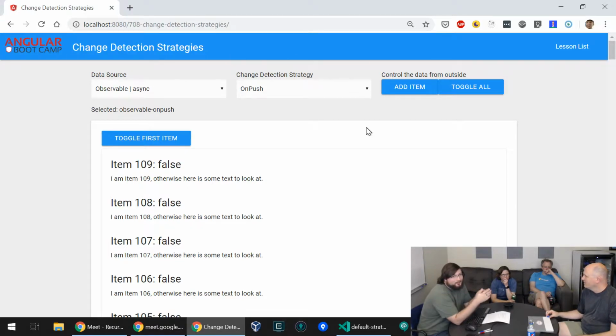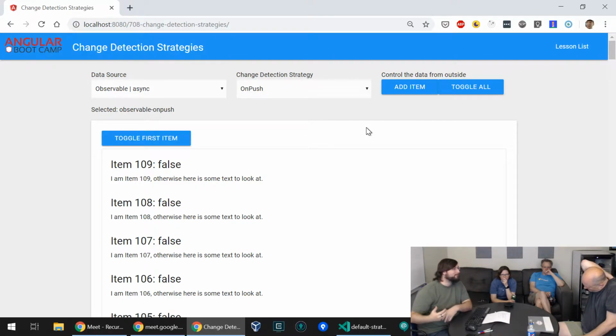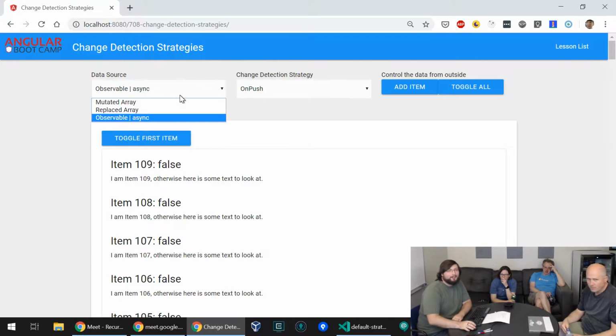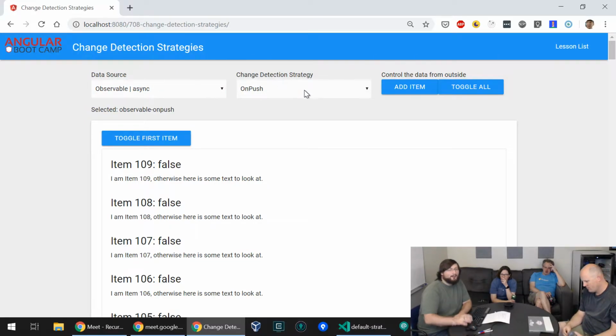In our work, we by default use this observable async model, so we don't fundamentally care about this. We've in a sense already decided. But in our classes, we're trying to impress upon our students that this is one of the reasons you should go to the trouble of learning observables really well, because then it plays nice with things like OnPush. A lot of our students, we call the thing boot camp, but a lot of them are teams that are already using it, that are trying to level up.